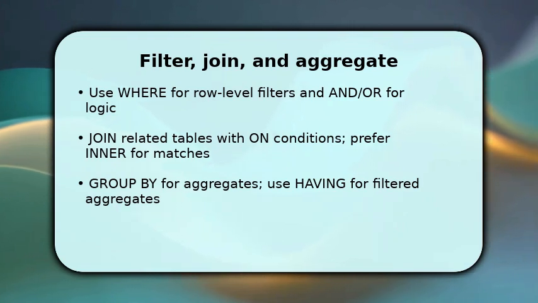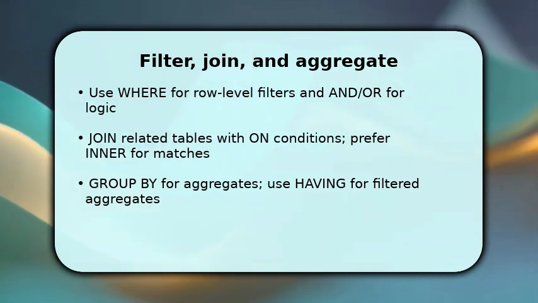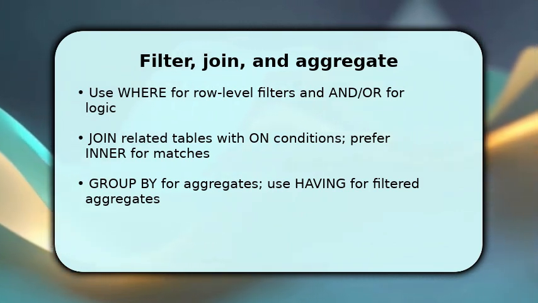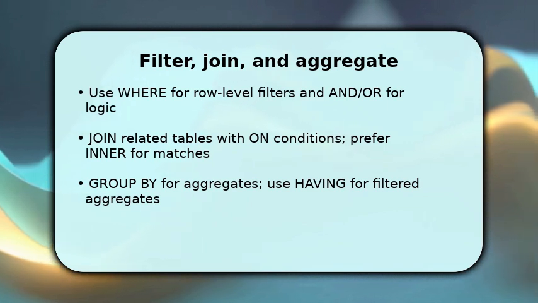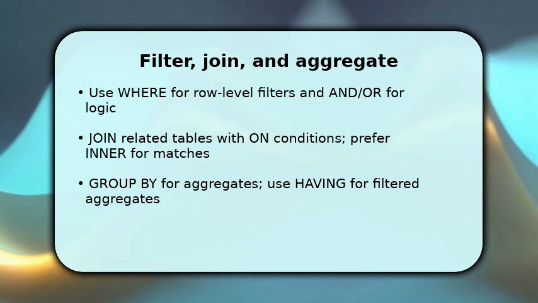Apply precise where conditions to limit rows, combining and/or as needed. If data spans tables, join them using explicit on clauses. Inner join when you need matching rows, left join when you want all from one side. For summaries, add group by and aggregate functions like count or sum, then use having to filter those aggregates.